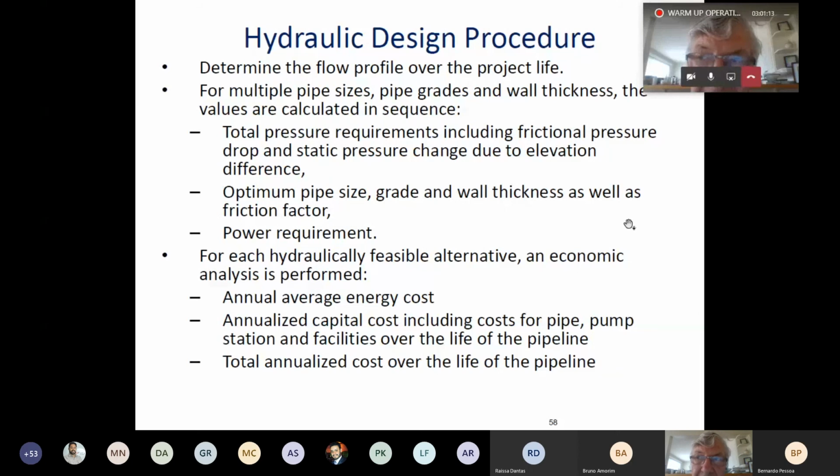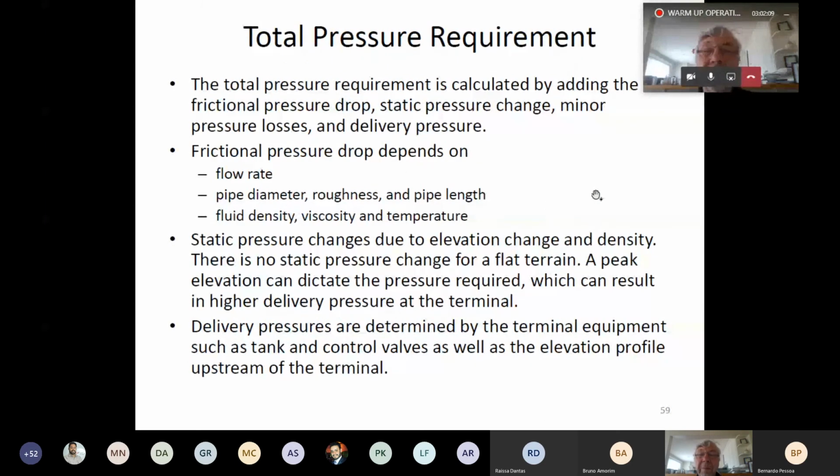And we do a whole, just like we did with gas, looking at a variety of alternatives. We build J-curves, and we try to find out what is the best feasible alternative of the very many options that we look at. Try to find out what the annual average energy cost will be and what our capitalized cost would be, and then do that over the life of the pipe. And we end up by knowing how much to charge our customers by taking all of those costs and then using a net present value calculation to bring the costs back to today, and then divide that cost by the volume we're shipping today, and that's how we know how much to charge per meter cube per kilometer that we move.